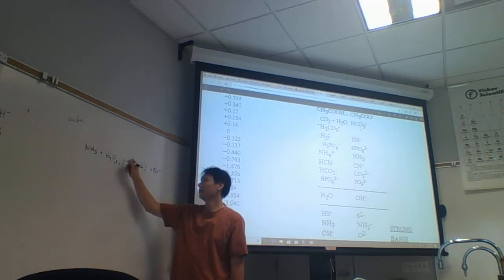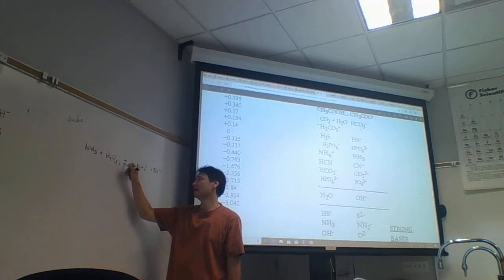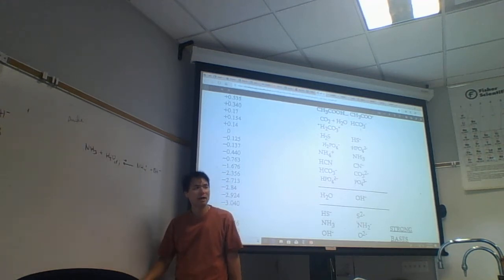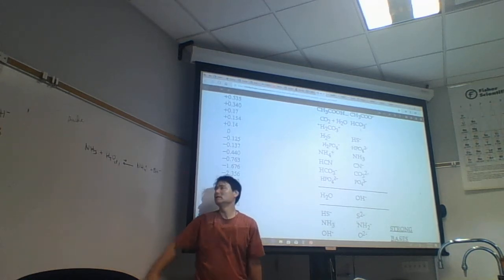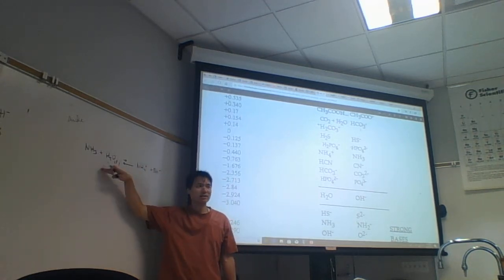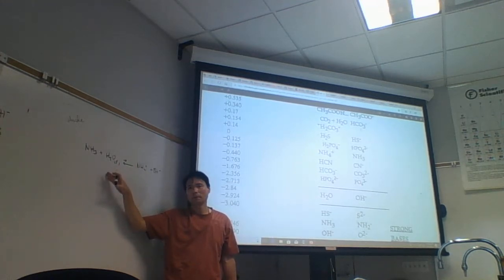Now in class, I might have done two things. I might have done this. I don't know, did I do that in class? Yes, I did that in class. Do you know what this means? It's more going this way. This means the downhill direction is to the left, backwards, to the left. This is more stable.